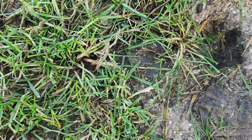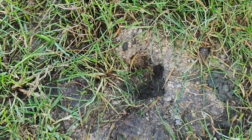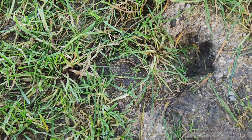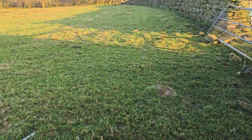And there's no claw prints, you know, like from a canine. I know big cats do have claws, but they retract them, don't they? If that were a dog, you'd see claw marks, so I'm not too sure what the camera's going to pick up. But if we find any more, we'll let you know.